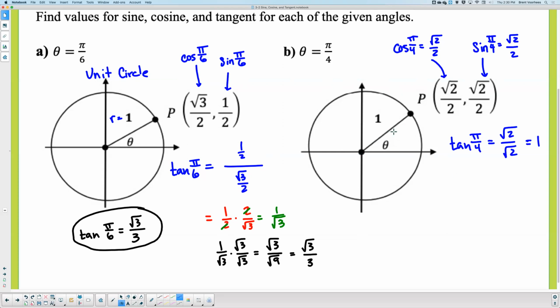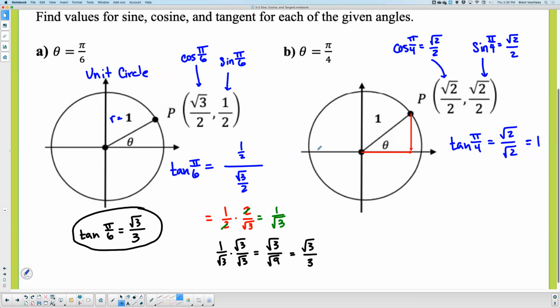So what does that mean? That's telling you the slope of this line right here. What's the slope of this line? 1 over 1. I didn't write this in on the first problem, so I'm going to do it now. Here, make it like a triangle in your notes. Take this point and make a triangle from that point to the x-axis. You always connect to the x-axis. That's the reference angle. Remember how I said the reference angle connects it to the closest x-axis? They call that drawing a reference triangle.